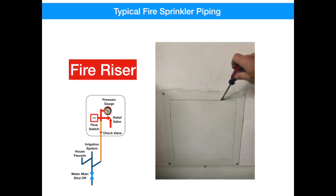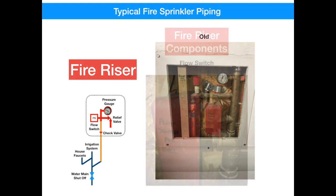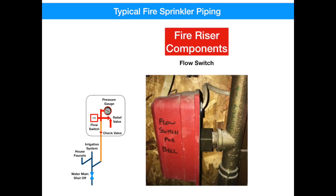Just inside your garage, on the backside of your water main, is your fire riser panel. I'm sure you've seen its blank plastic cover before. It can be easily removed with a flathead screwdriver without impacting the system. Inside you'll find a brass manifold that has several key components. The first one is a water flow switch. A sprinkler system has no flow through it — it's only when a sprinkler head operates, or you're performing a flush test, that you'll ever have flow through this system. This switch senses that flow and operates a fire bell.